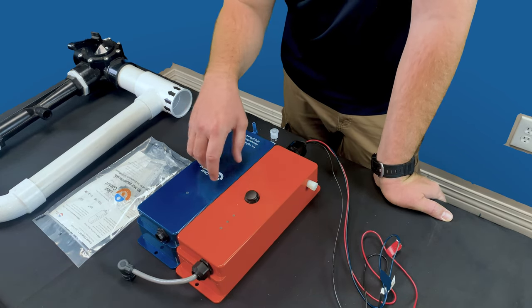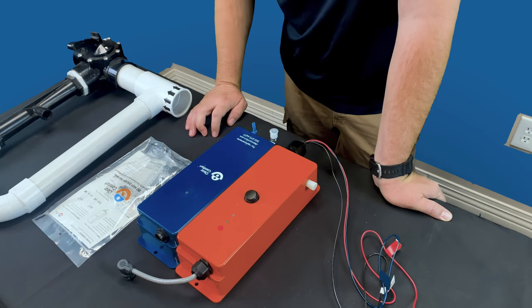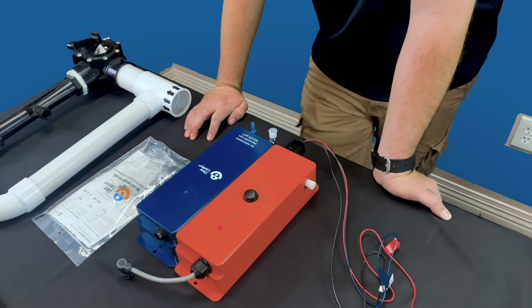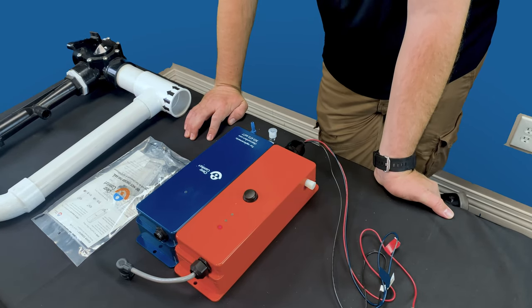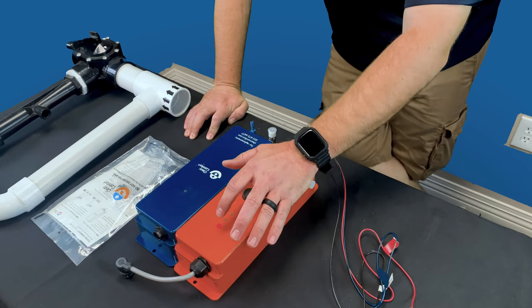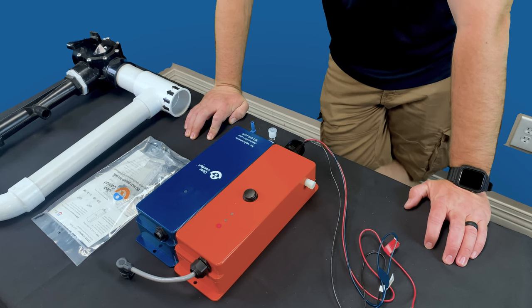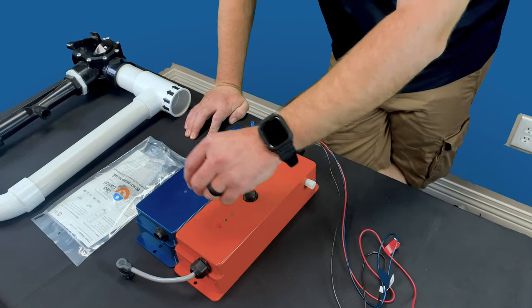And then of course this top light is going to be red. The red light triggers, and that means that the system is no longer producing or operating the way that it should. It will last roughly about 30 days even on a red. That will give you one final last-ditch effort to make sure that you can get this cartridge replaced.